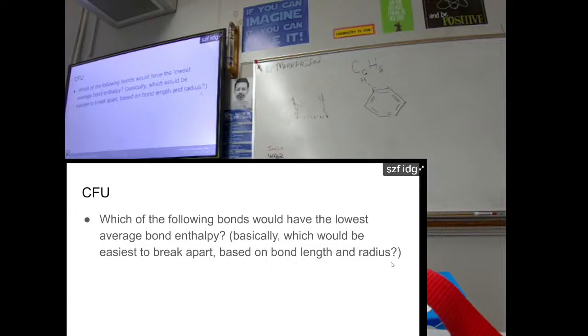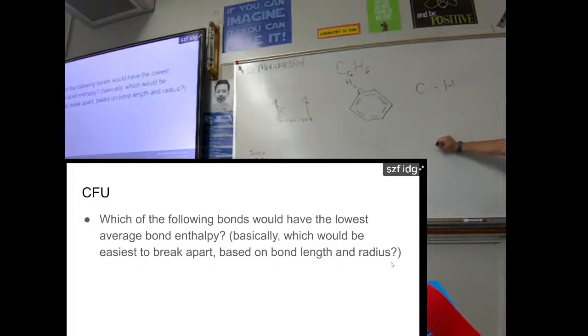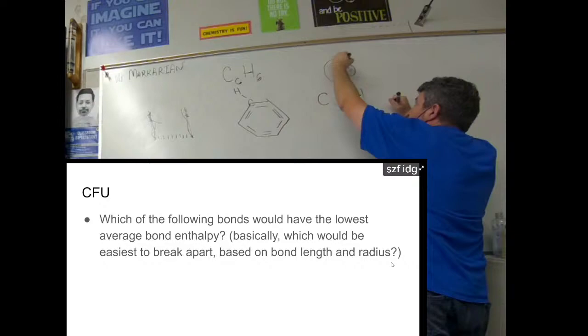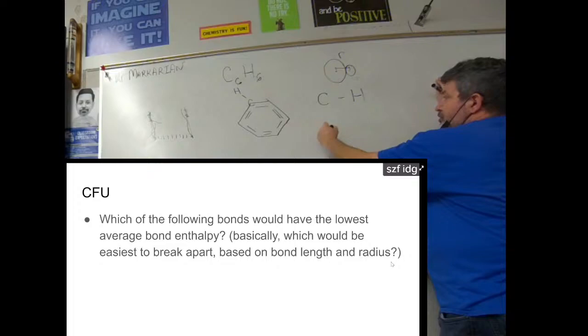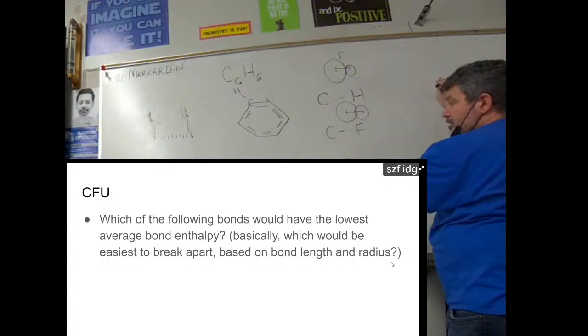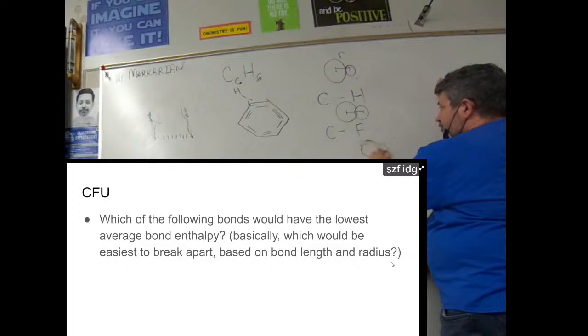So, I was just asking how to figure out how to draw something. How big is hydrogen? Small, right? So with a hydrogen atom and a carbon atom together, what's the distance between those? Small, right? So that's represented by R. If we look at the fluorine versus that, the fluorine is going to be a little bit bigger, so the R is going to be a little bit bigger. And then when we look at C bonded to bromine, just looking at one bond, the bromine is going to be even bigger. Actually, it's going to be bigger than the carbon. So now the R is really a lot bigger.